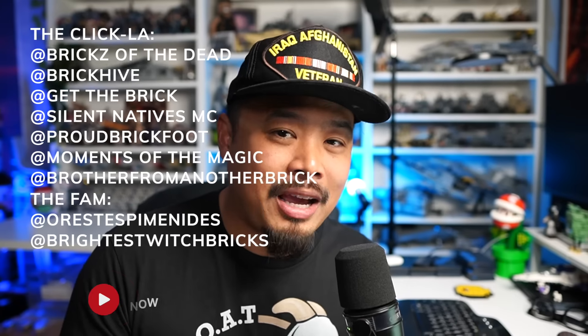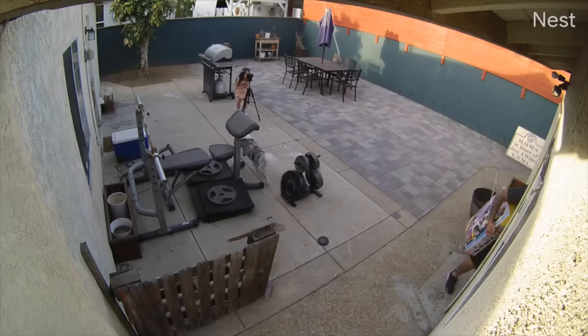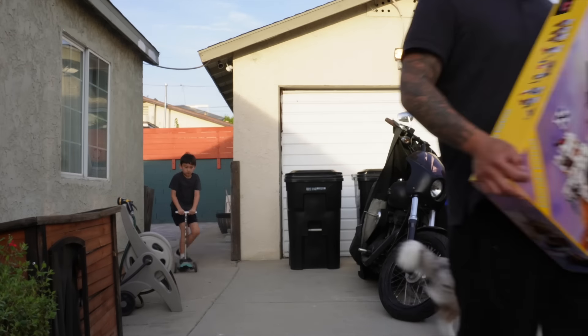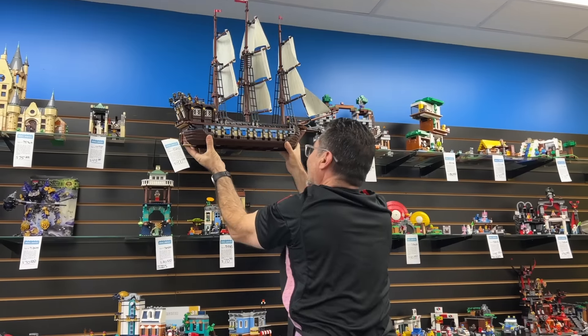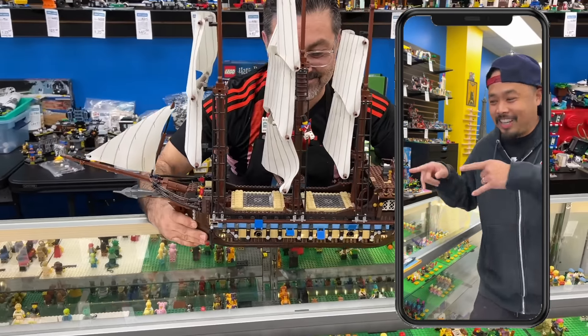I thought it would be fitting to finally build my thousand-strong Imperial Army from LEGO Pirates. I have a thousand soldiers to put together. So earlier this year I picked up LEGO Eldorado Fortress, and it's taken me this long to finally do something with it. After recently watching Napoleon, like four months ago, as well as replaying some of my favorite Assassin's Creed games, and finally picking up one of my white whales — the Imperial Flagship — from one of my favorite Bixen minifig shops in Lomita, California, I finally decided to pull it out of the backlog and build it.